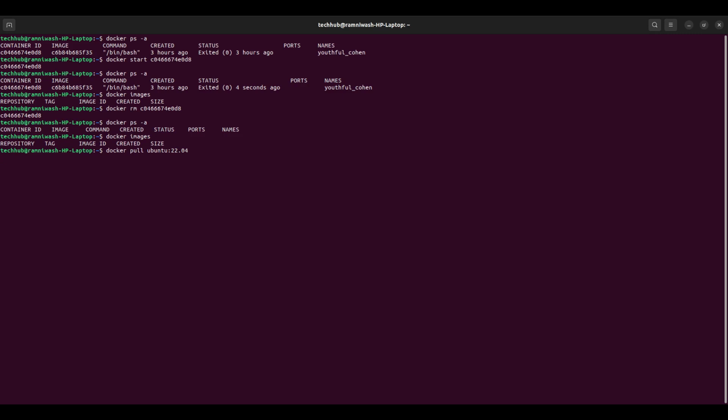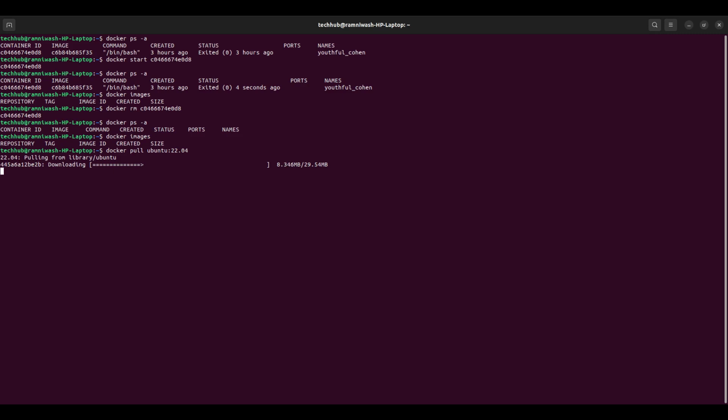From this image, if I create a container, there is only a blank, empty operating system. There is no server in this container. Even if you start this container, it will immediately start and stop, as we saw in our last session.